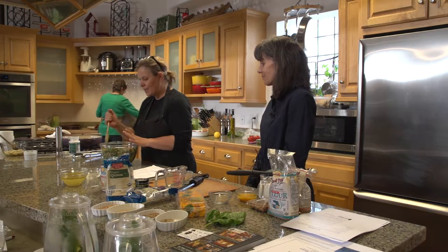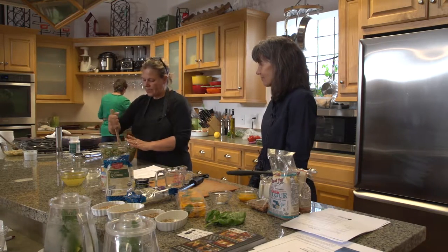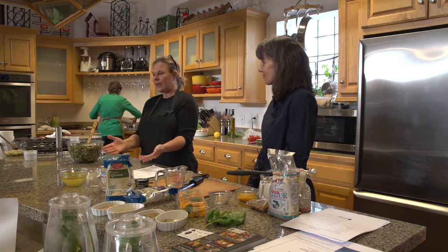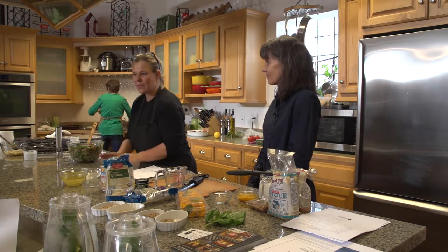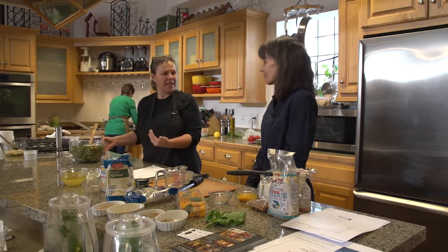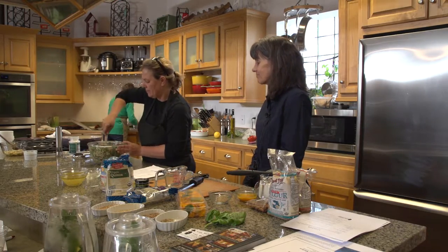And if you want to take something like this to a party or a picnic or something, you can also just do all the stirring. Get your bowl all messy on the inside and the outside. Find whatever bowl you want to take. Put this in the bottom. Put this on top. And then when you get there, stir it. And it'll be ready to go, too, without it breaking down anymore.